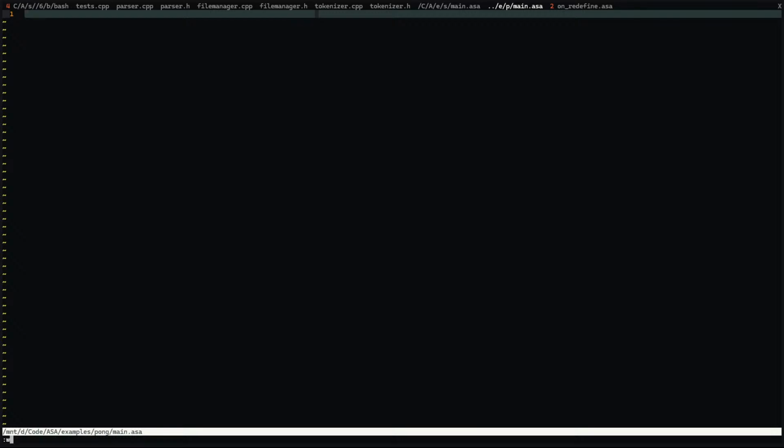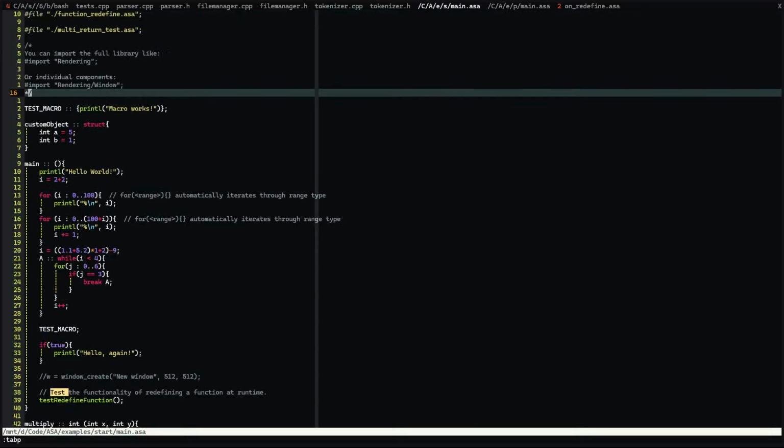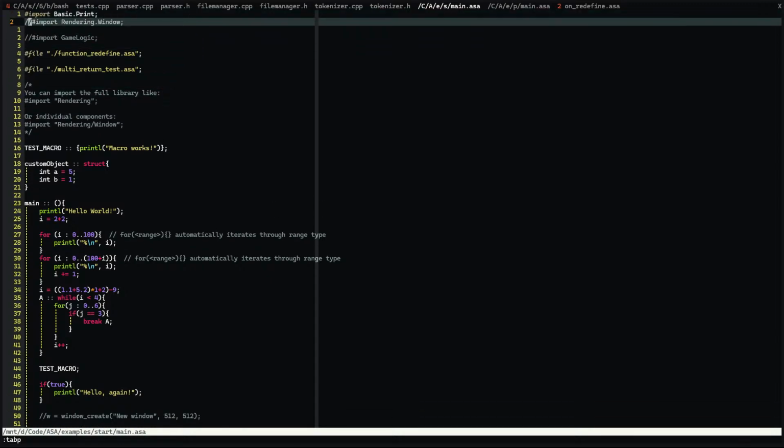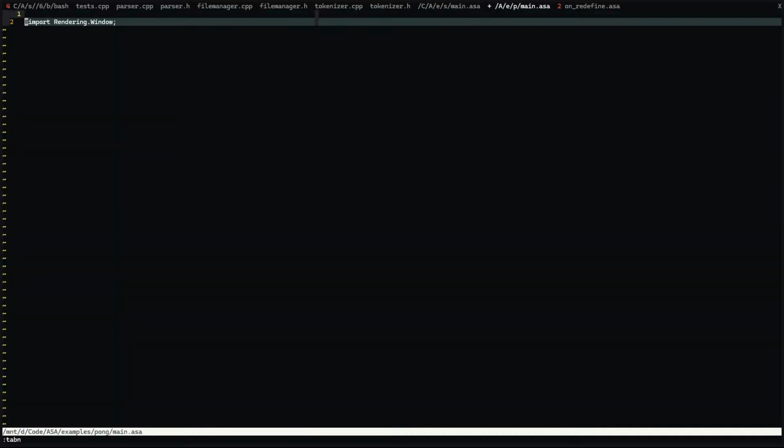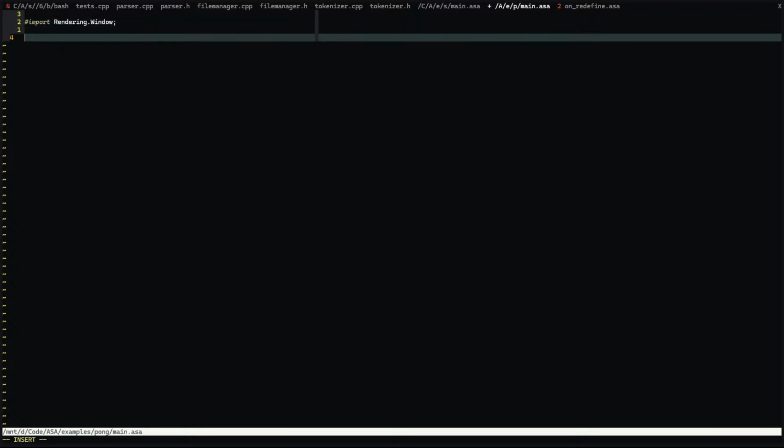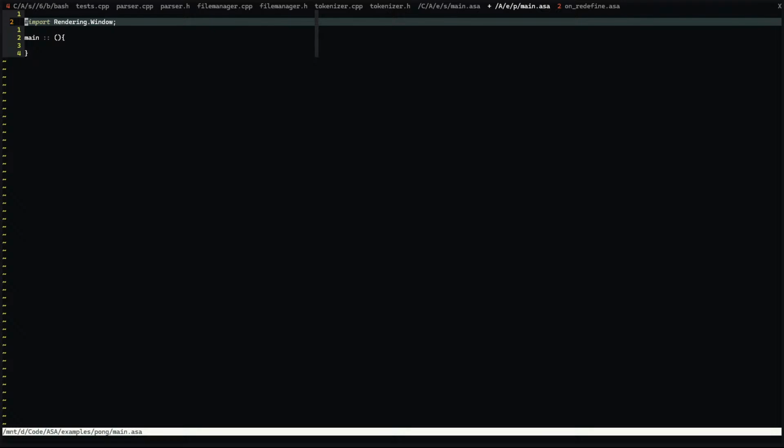Alright, let's start this Pong. So I'm going to have some kind of rendering module. And I did decide it's going to have some object-oriented components.